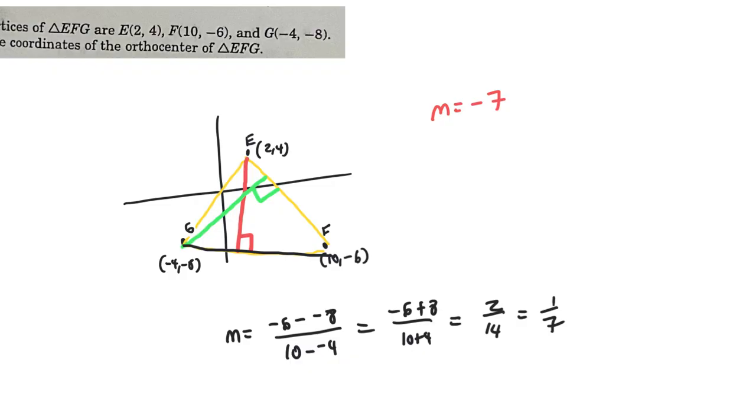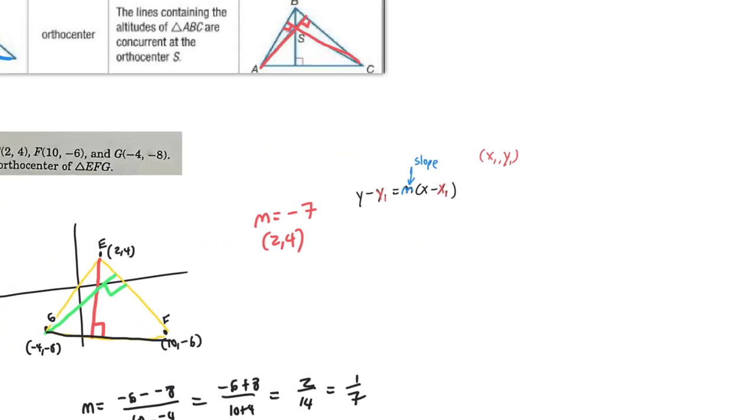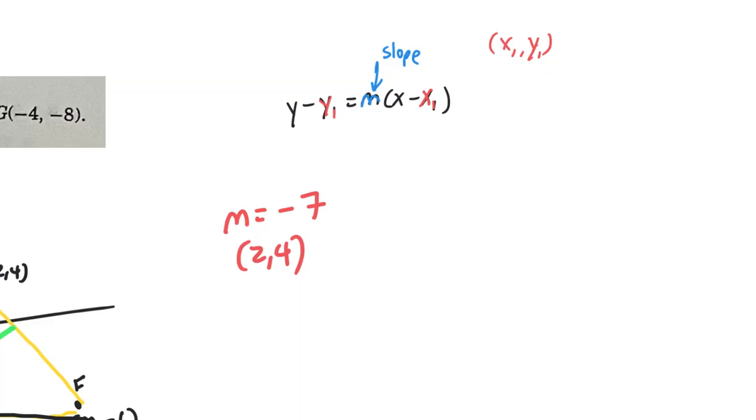Now, we also happen to know a point that the red altitude goes through. It goes through the point 2 comma 4. Let's write that down. That is very useful information because now we have a point that the red altitude goes through, and we have a slope of the red altitude. Well, I just finished telling you there's a concept called point slope form, and you can use this to construct the equation of a line. Okay. How? Well, here's your point, and you just plug it in here and here, and that's where your slope goes.